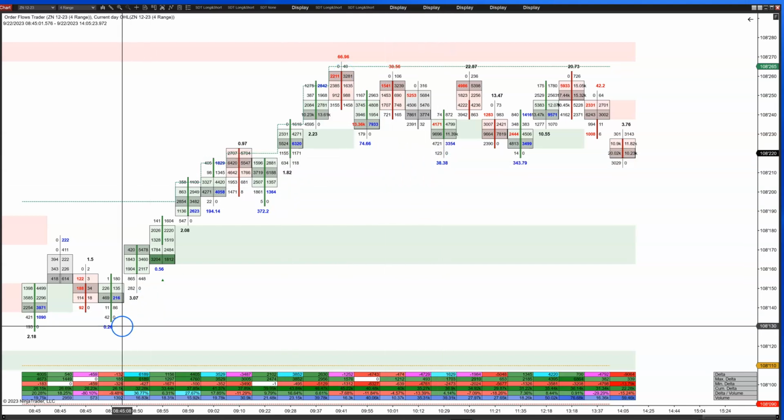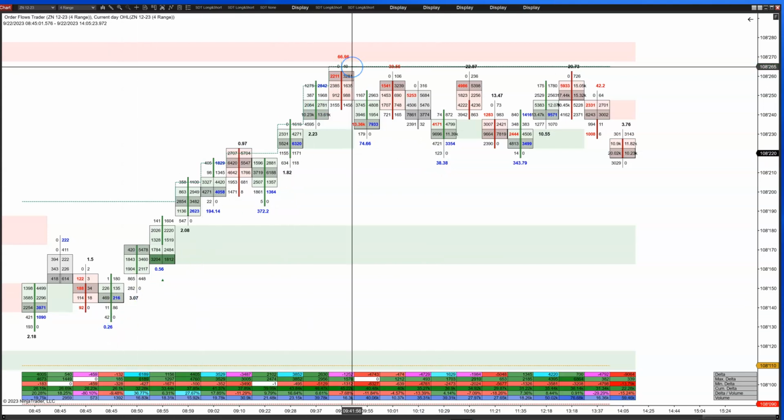So you're going to see here, we got this high up here, right? And this goes back to the whole concept of other software copying my ideas. I don't mind them copying my ideas. The order flow is available to everybody, and we could all sort of figure it out ourselves. But when I see software copying it and they don't understand how to use it, that's what bothers me. Honestly, it's because they put it in their software like, oh yeah, we have that in there, but they don't understand the logic behind it and how to apply it to trading, and it sort of leaves a gap, so to speak, in the analysis.